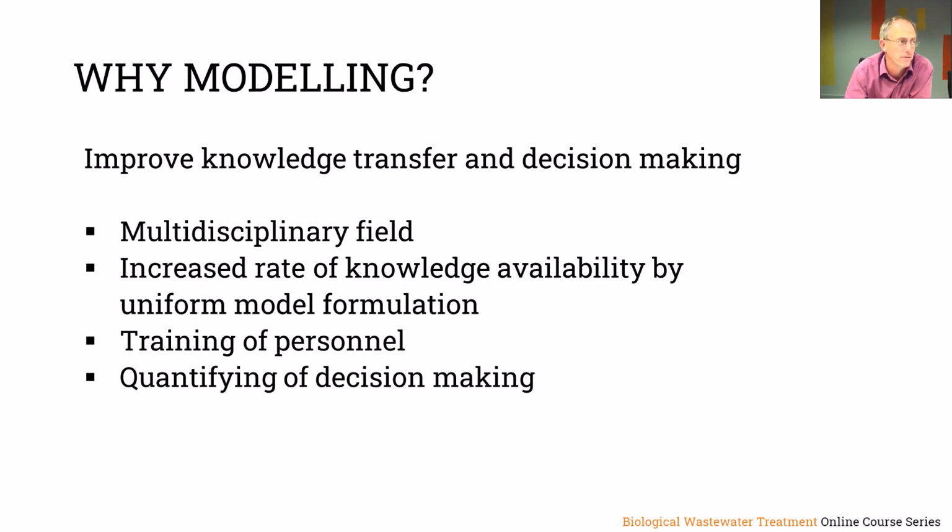Then, of course, a model can very efficiently be used for training, because the operator can learn what happens if he takes certain actions on the screen instead of in reality, and in that way learn quicker and also evaluate without that much risk. And in decision making, so that's more reporting to managers, etc., you can quantify. You can just say, well, okay, if you take that decision, your risk on failure of the installation is this and this. And if it's quantitative, again, it's easier to transfer the knowledge and the information.